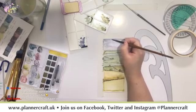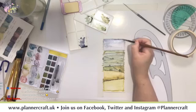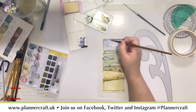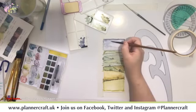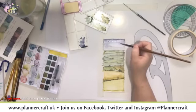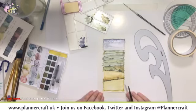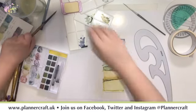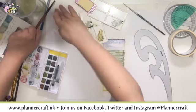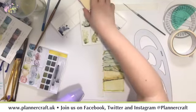So I'm going to go with just a touch of the really, really dark indigo, just to finish off the scene. And as long as it's nice and wet, it'll all blend in. There we go. Let's give it a quick waft with a heat gun. Any questions? Now would be a good time.